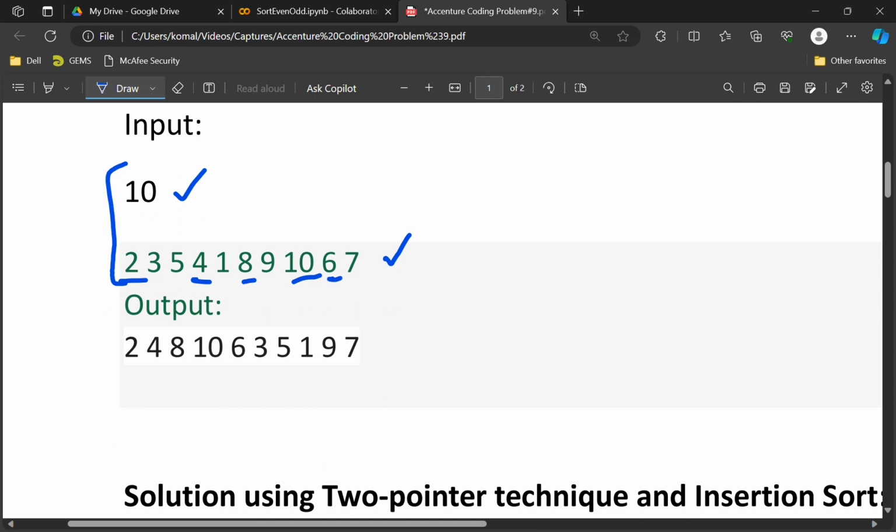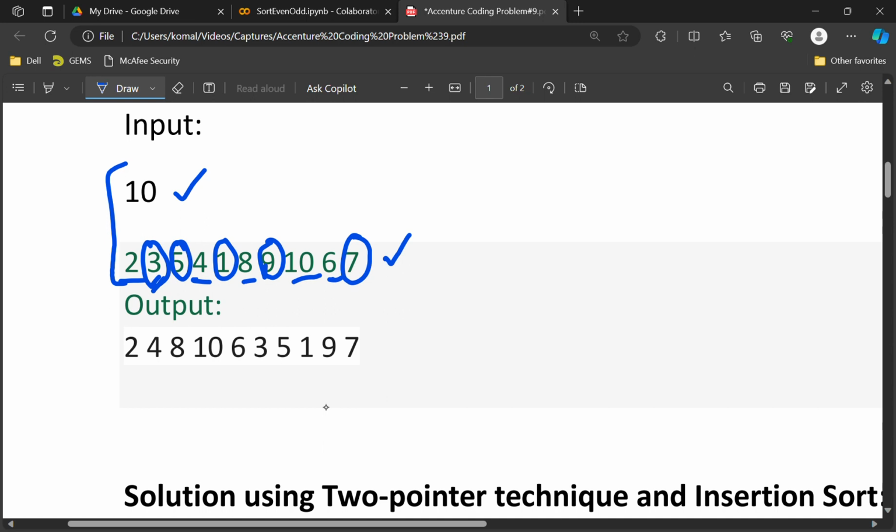They must appear first in the same order given in the input, and next, after this list of even numbers, we should place odd numbers: 3, 5, 1, 9, 7. Okay, so these are to be placed after even numbers, and that relative order is to be maintained. That means they must come as they are.